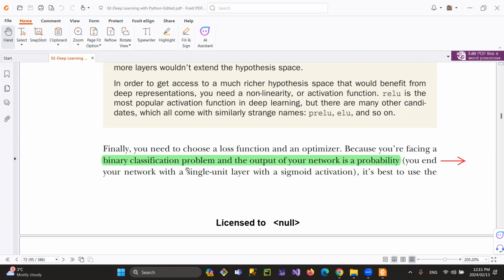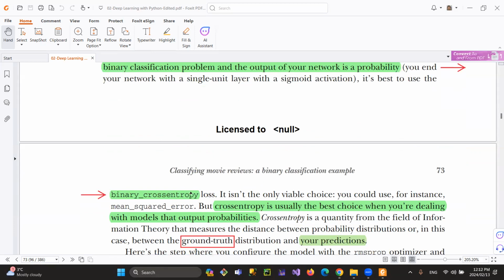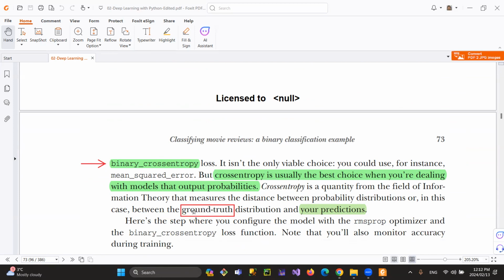And whenever we have binary classification like true, false, positive, negative, cat, dog, for such cases, we want to have our probability to decide whether we say it is one or zero, whether we want to say it is cat or dog. For doing that, definitely we are going to use cross entropy, but binary cross entropy is the one that we use for such cases to calculate the difference between where we are standing as the prediction that we have and where the ground truth is. And ground truth, as you see here in the line I just used a rectangle around, is another word for label or the actual thing that we have. And the prediction is what your deep learning model is going to provide.